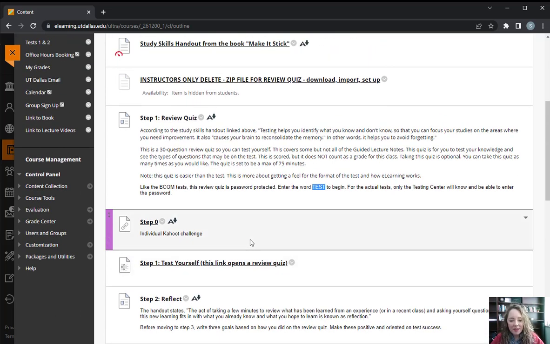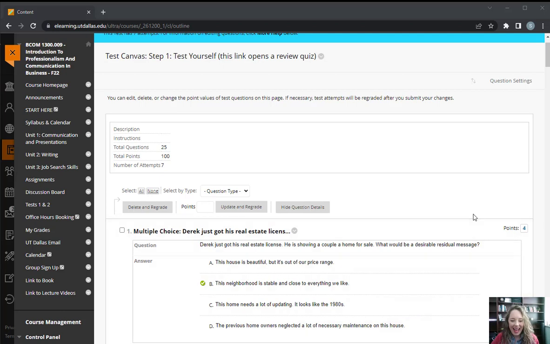But usually people at this point are asking, what are the big tips to do well on this? Well, once you get into that review quiz, which I'm going to pause and open up, and I'm showing you the answer to the very first one right there, you will see this isn't true/false, or what's a residual message. This is going to be application-based questions. So it's really important to get into the review quiz and make sure you know what the questions are going to look like.